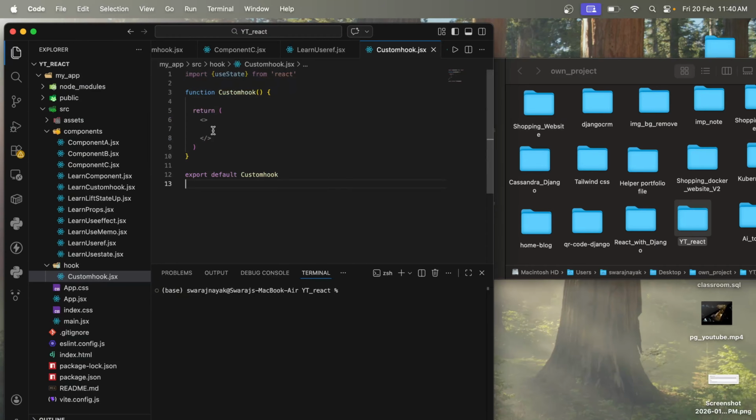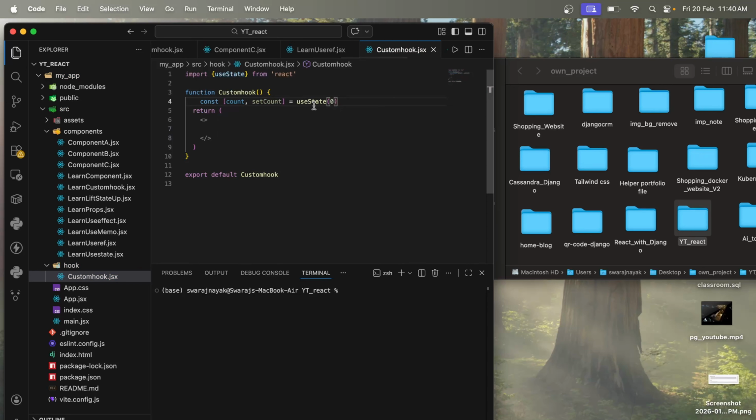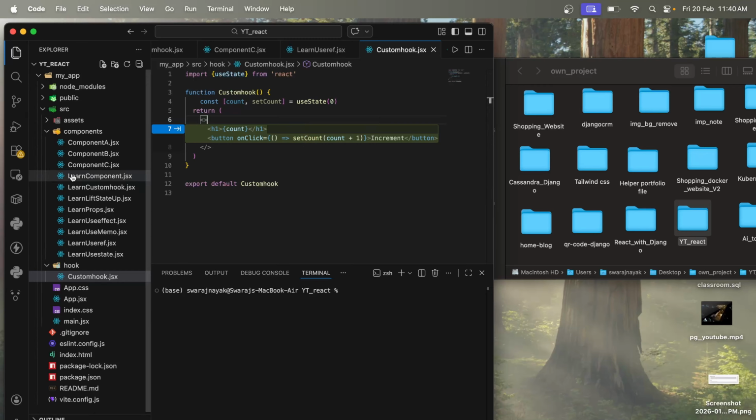Outside of the return statement and inside the function, I create a const count, setCount. Now what can I do here? I just return, and here I create the increment, decrement and everything, all the functions.